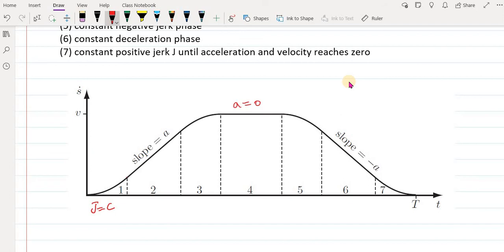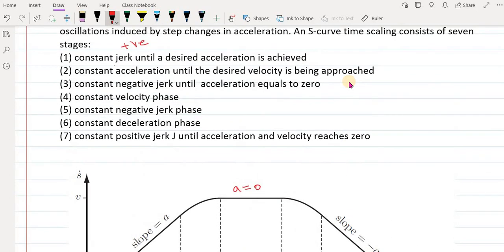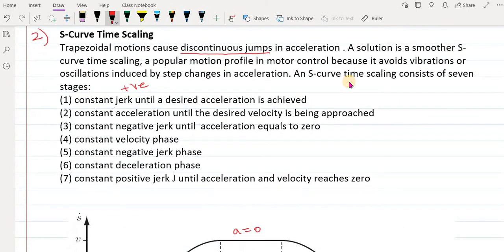These kinds of motion profiles are quite common in motion planning. If you compare both, trapezoidal is easier to implement, but S-curve is, I would say, smoother and more practical.